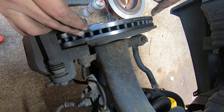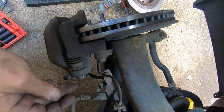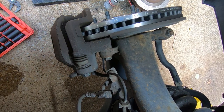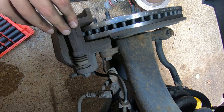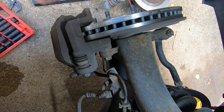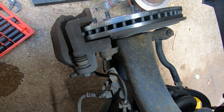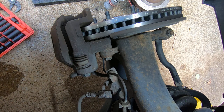Now, if you was not replacing the rotor, all you would have to do is take this bolt and the bottom bolt out so that you could get the caliper off. This bracket would not need to come off. So if your rotors are in good shape and you just want to put new pads on, just take the caliper off. You're going to have to push the pistons in and then put your pads on and then put your caliper back on, tighten your bolts up, and you should be good to go.